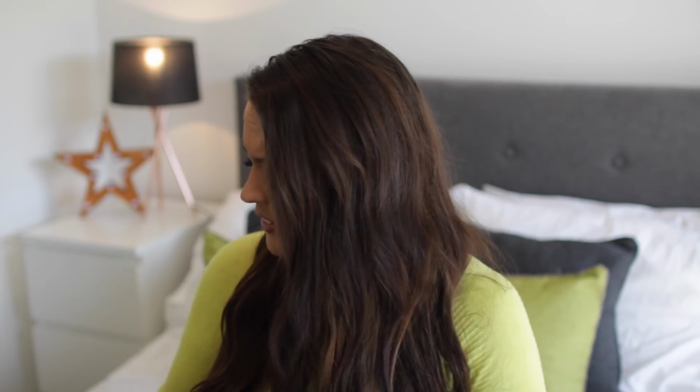Then I also have another charger, which is a bright yellow one. I have loads of electrical stuff in here, and this one is for the famous Huey Boom. I say the famous because me and my sister absolutely love this thing. This is a speaker system and I use it all the time when I'm in the bath and things like that, just to get your music up.